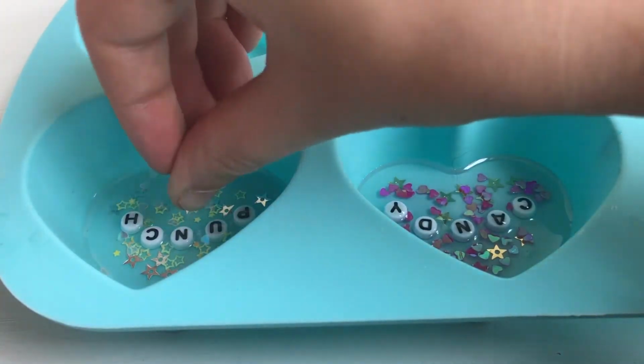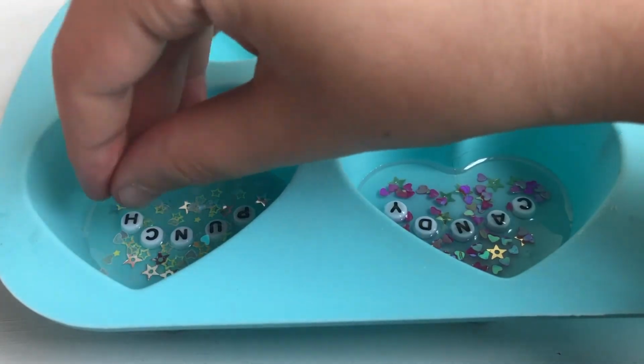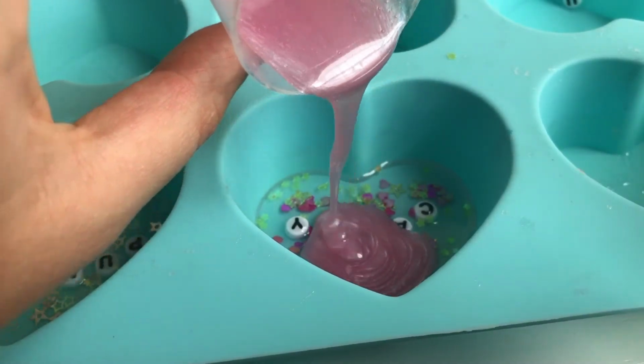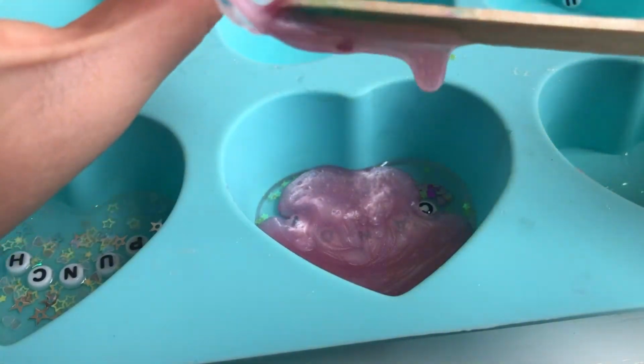Adding more sequins on top of the first layer to get a cooler effect. I chose small green hearts for punch and small green stars for candy. Then I add the second layer of resin and do some swirling to get it to fully cover the bottom layer.